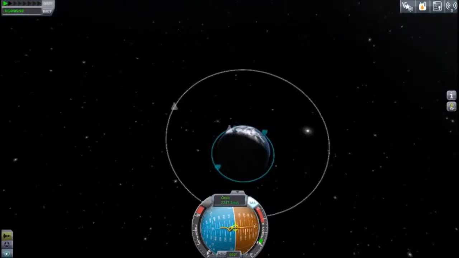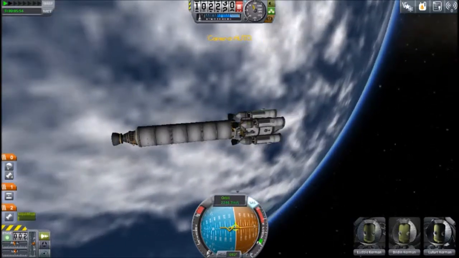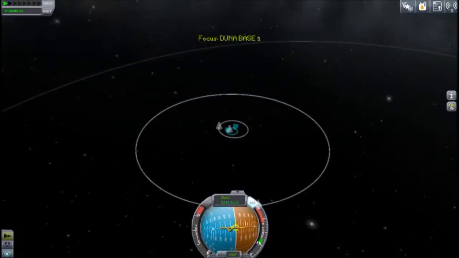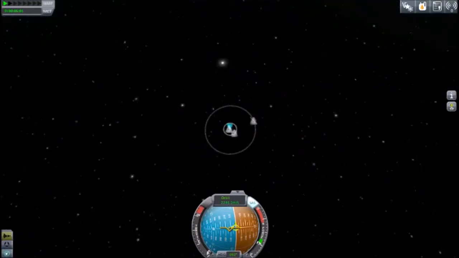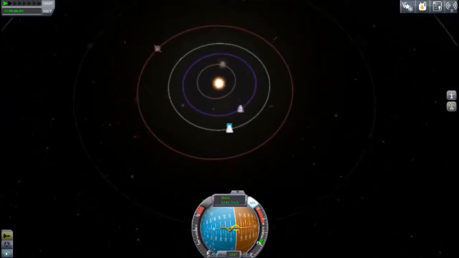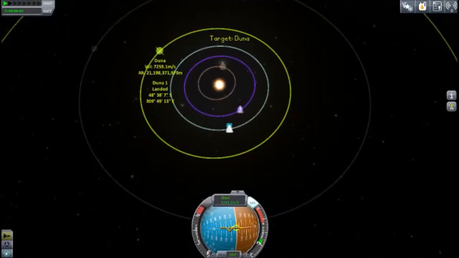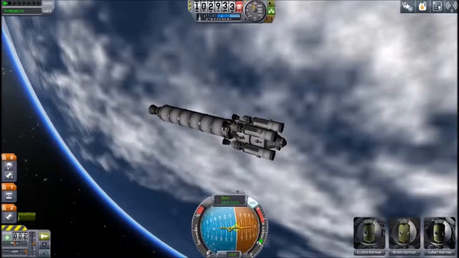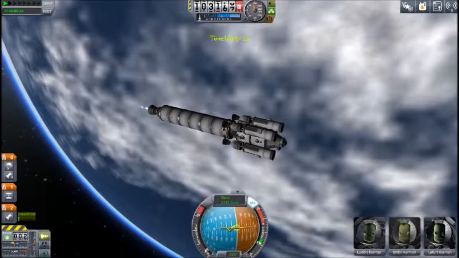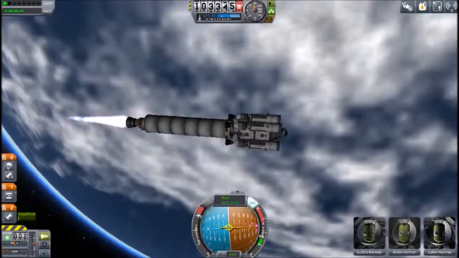Is that Bill? I mean, Jebediah? I don't know where Jebediah is. It's like the missing man. And coincidentally, we've almost exhausted our fuel. So maybe it's best to just go balls out. Let's see, where's Duna at? So, there we go. We got a target at the very least. And we do have something there. We have a probe, I think, that got there before us. So I'm going to widen my orbit and just use up the last of that fuel.